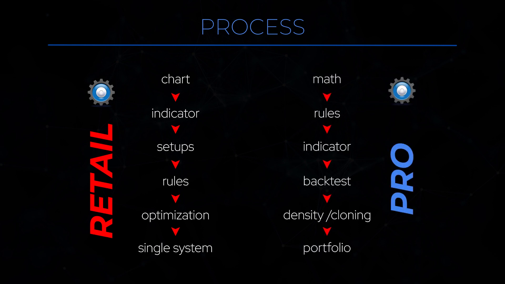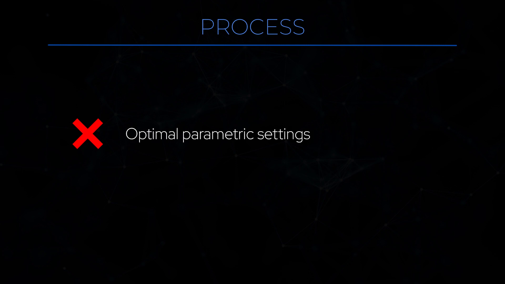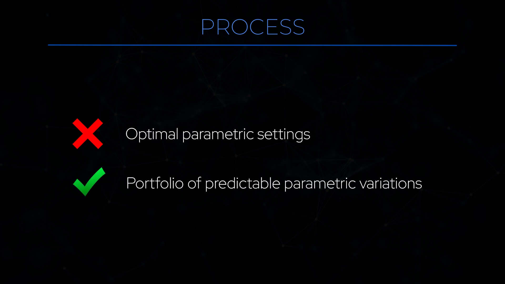The correct professional way is the following. You start with math in order to understand the price motion dynamics of your underlying asset. Then you write the rules that synthesize, streamline, and capture those math properties. Then you pick an indicator that is the most flexible and easiest to work with to process that signal. Then you backtest your system using a few average parametric combinations. Then you build the entire parametric density. Then you clone a few different system variations that yield various and complementary risk-reward profiles. Then you combine them using balanced weightings. And finally, you have achieved your goal of a decorrelated algorithmic portfolio. That process solves by itself the never-ending conundrum of trying to pick the best indicator or parametric combination. Building portfolios of decorrelated systems solves this.